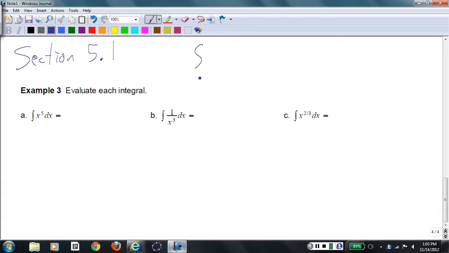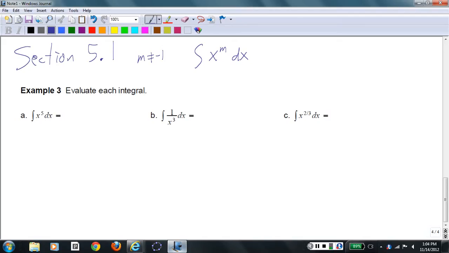If we want the integral of x to the power of m dx, I need for m not to be equal to -1. That's going to cause a problem for us because we're going to need to divide by m plus 1. If m equals -1, then m plus 1 equals 0, and we cannot divide by 0. So I need to exclude the case that m equals -1. It will be dealt with separately.